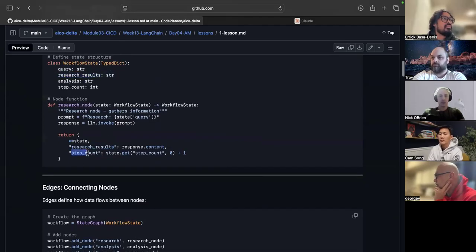For our step count, it will update the count. So this is saying get from the state, get that step count. And if it doesn't exist, so if this was not here yet, set the default to 0 and then just add 1. But if it's already there, say if step count was already at 1, it'll just add that 1. So this 0 is kind of just a default placeholder.